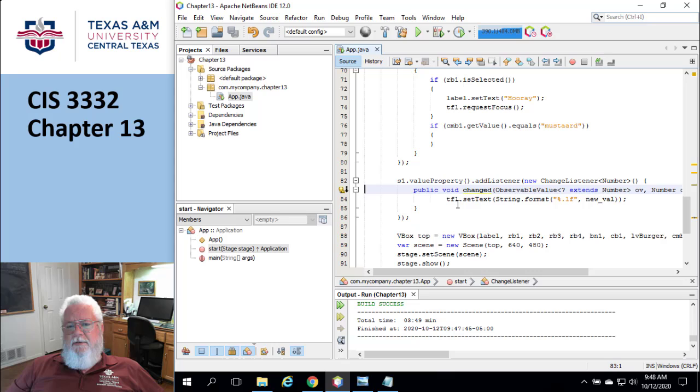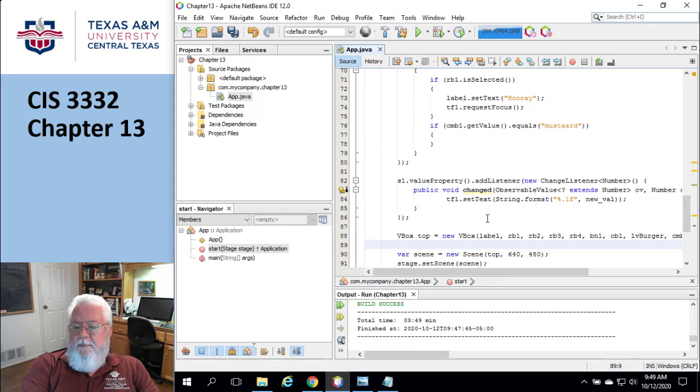One of the things you have to do with the menu is, I'm going to go ahead and build the thing, and then I'm going to show you how stupid it is to do it the way we just did it. Because menus are supposed to always be at the top. That's just the way you expect them to be, right? So I need to have a thing called a border pane, okay? So I'm going to build me a thing called a border pane. BP is equal to new border pane.